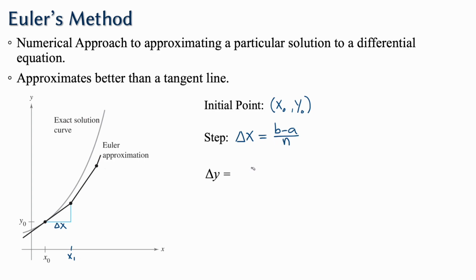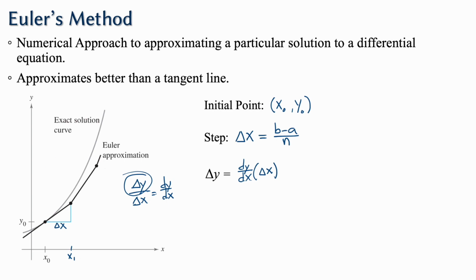Now, the last thing, of course, is to figure out how to find that change in y. As a reminder, when we talk about the change in y over the change in x, that's basically looking at the derivative, right? Because when we make tangent lines, the slopes of these lines is the derivative. So we're going to solve for this, which means multiply the delta x to the other side. We want to calculate delta y, so we take our slope, which is the derivative, and multiply that times our delta x, which we calculate as our step. So that's the general idea.